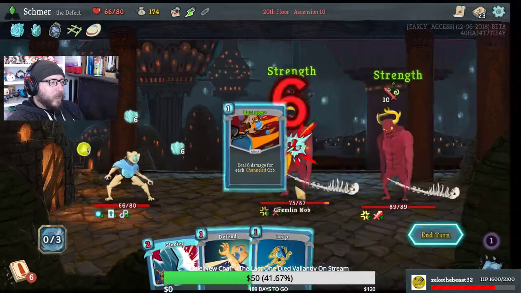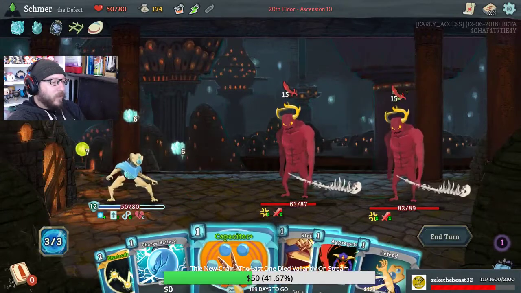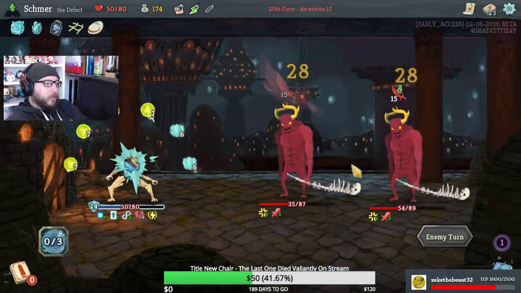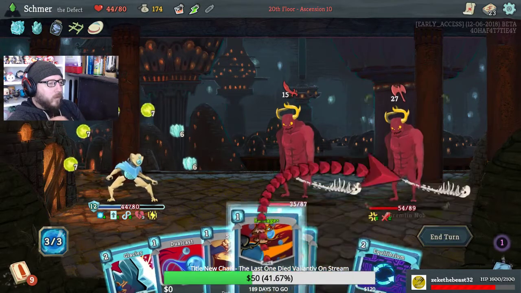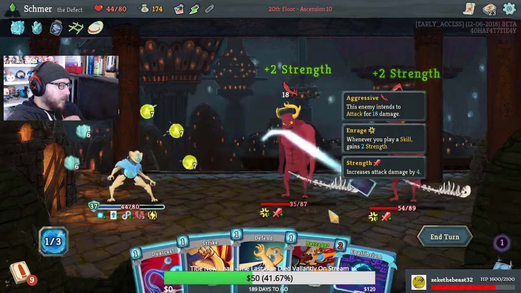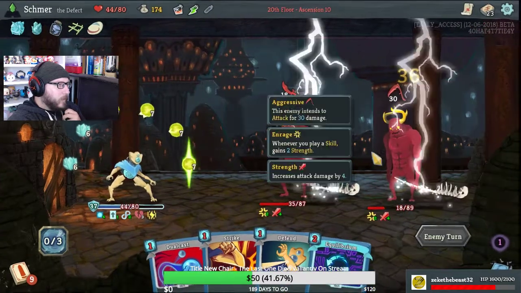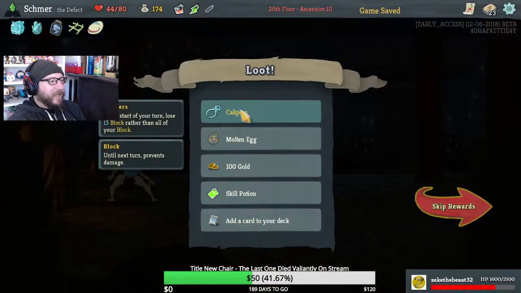I think we go Zap, Barrage. Now, this does mean we take a little more damage this turn, but when we get Capacitor, and we will, we'll get more block next turn. Alright. That is the right play. That's going to do 30 damage. Alright. We've done it. We actually beat these guys for once.